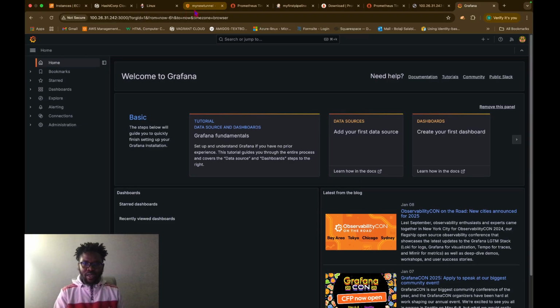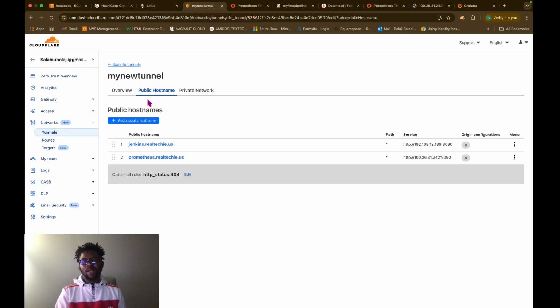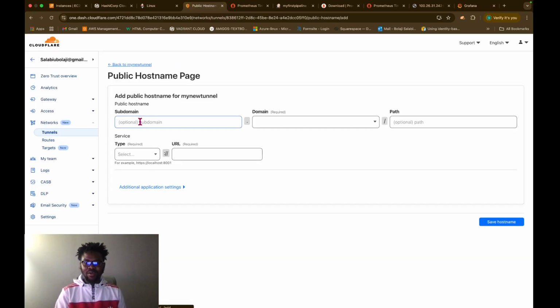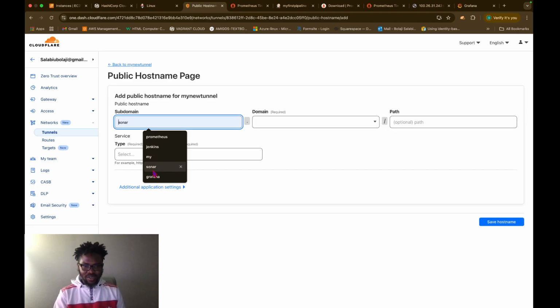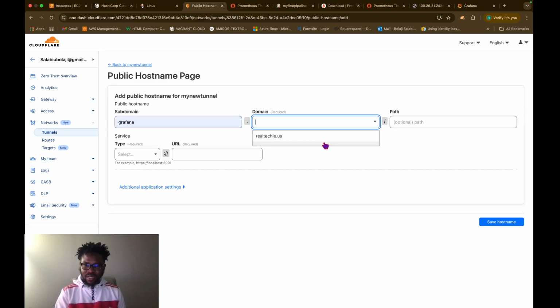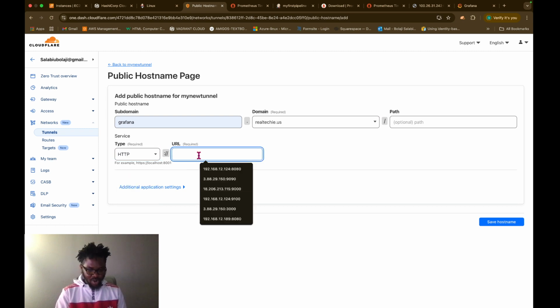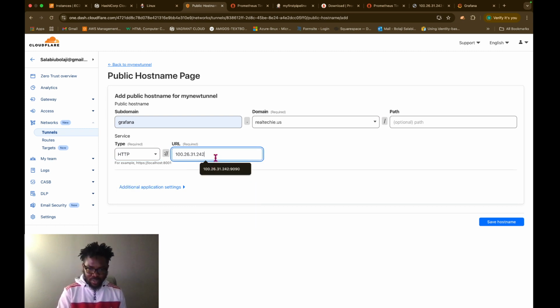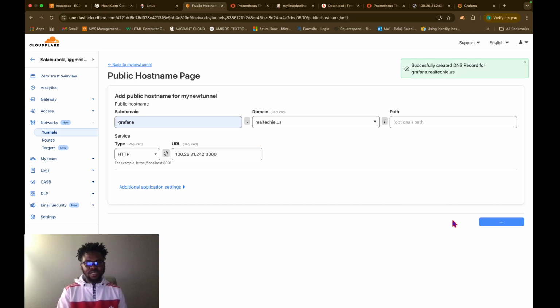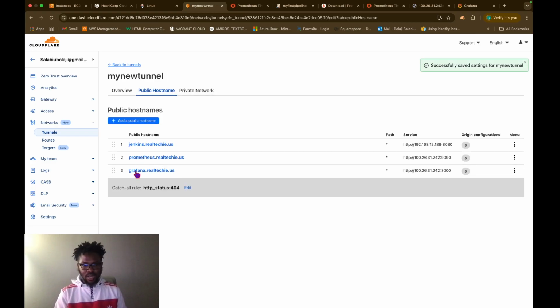So I'll go back to my Cloudflare. I will add another public hostname. I will say Grafana. I'll select my domain and I'll say type HTTP. The URL is going to be the public IP colon 3000, and I'll save the hostname, and voila, Grafana has been saved.